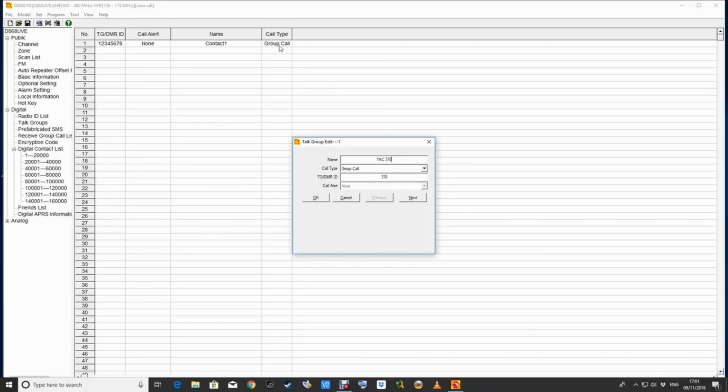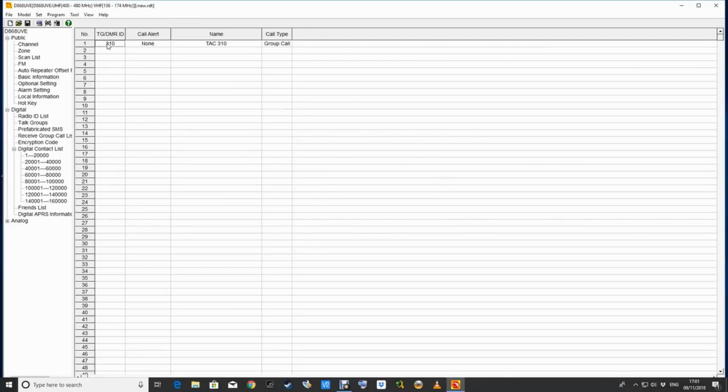A talk group is a group call, and a private call would be an individual person's ID. So you could speak to someone in private. It's not actually private, you can hack it, with promiscuous mode if you sat outside. But group call, TAC 310. Click OK. So it's now changed in there, 310 group call.